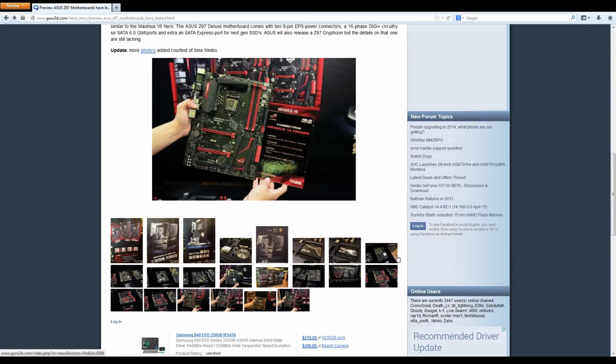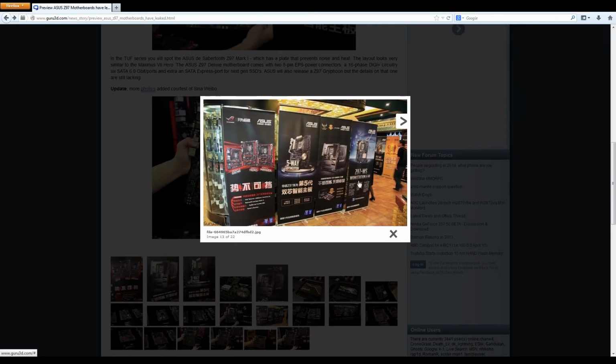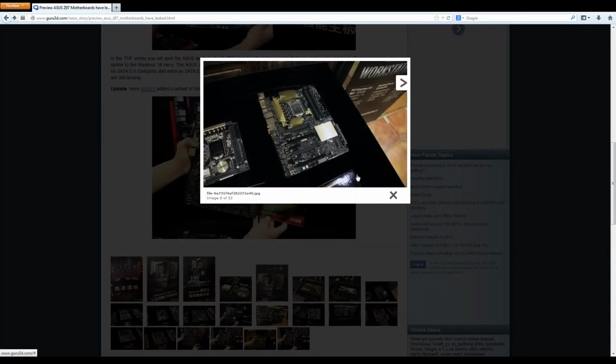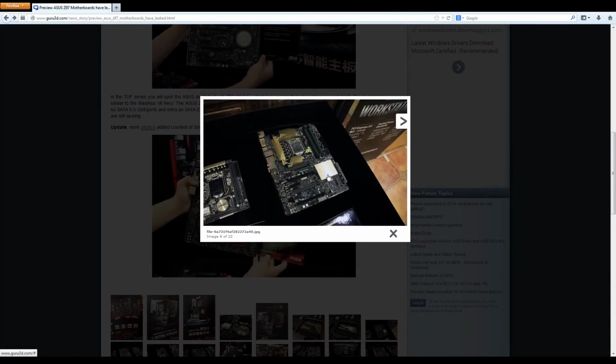Excuse me, sorry. Now if you come down here, I'm going to do this not in the order of these pictures, just so I can explain to you my logic in figuring this out. If you look here, you can see they did have at this convention the Z97-WS, that's the workstation board. And you can just tell a little bit what it looks like. But if you come over here, there it is. This is the Z97-WS. And I'm going to zoom in here a minute, so if we lose a little clarity, I'm sorry, but I think this is important to see.